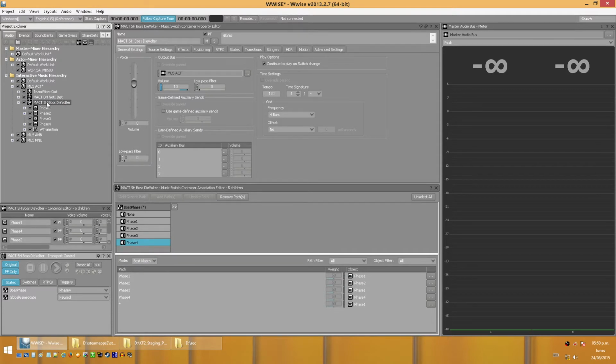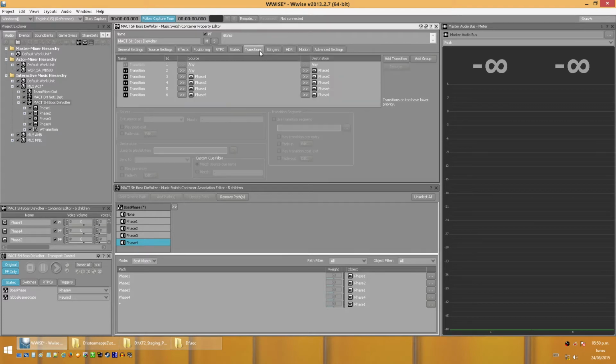For transitions you can go to the root and then find transitions, and you can choose a transition from what song to what other song and define how it will do it. In this case, for example, when we go from any song to phase 1, it will just jump immediately, and it will enter phase 1 from the entry cue, which is the green flag.